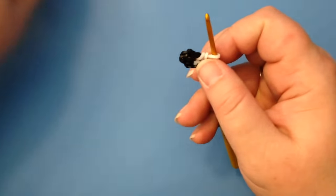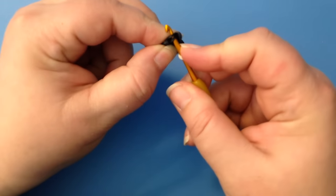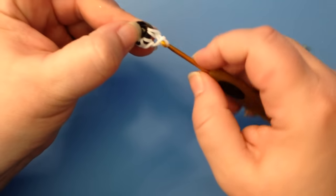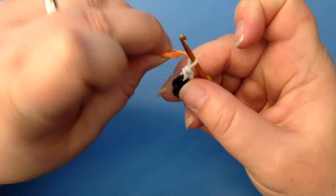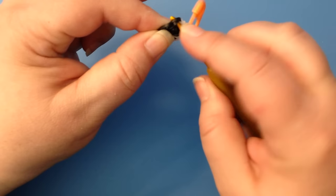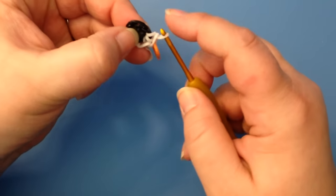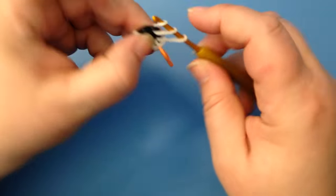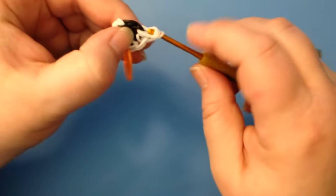Now, all we're using now is white. So this is our first stitch here. Push your hook through it, and we're going to do a single crochet, okay? And put your stitch marker on that. That's our first stitch. You're going to do another single crochet in that same stitch because we're doing an increase. That's two in the first stitch. Let's go into the second stitch. We're doing two in here. So we're doing two all the way around. So we're going from five stitches to 10.